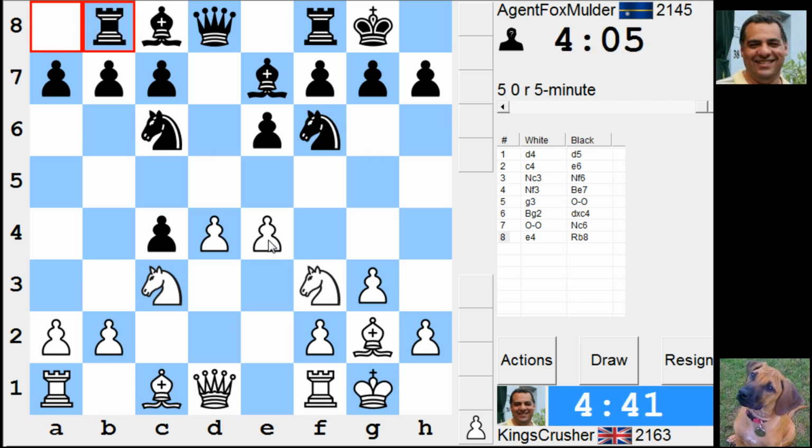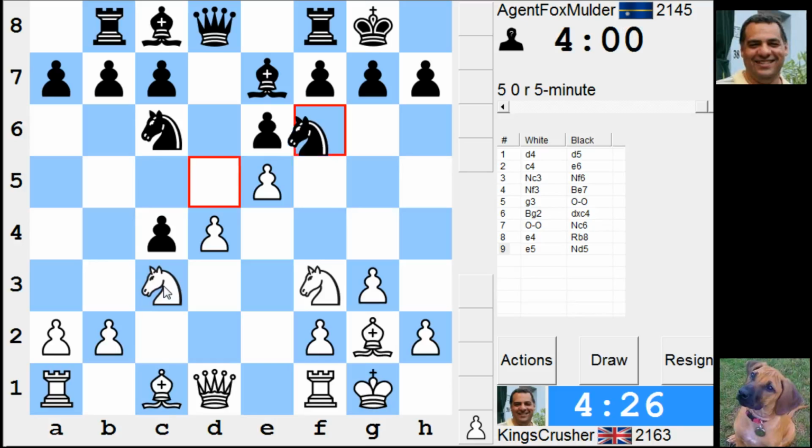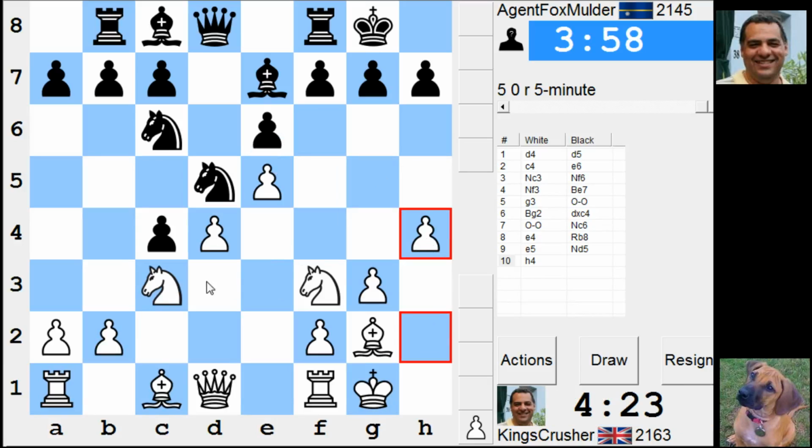I think let's play for d5, e5, bishop e3, h3, a4, e5. Try for a kingside attack, knight g5 and stuff. Using h7 is a bit more vulnerable, I would hope.